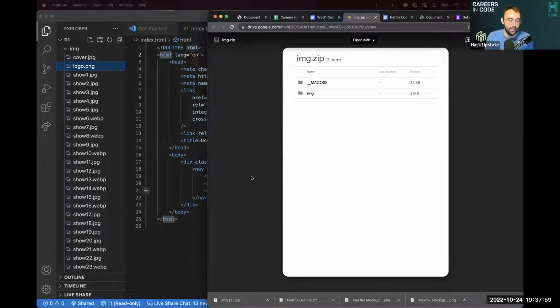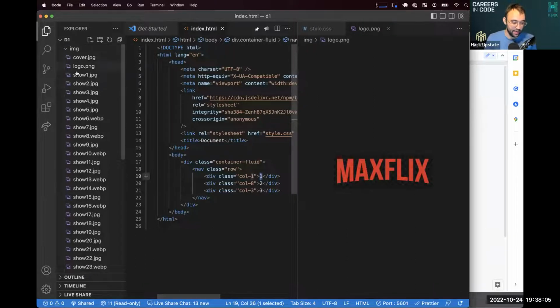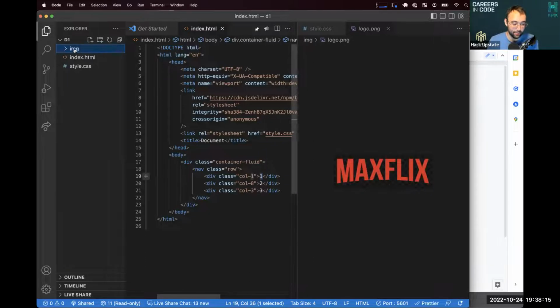Okay, so now that we've got our code working, we can actually test it out. So in here, we said in our col 1, we want to get this logo.png to show up, right? But this logo.png is inside of an IMG folder. What is not inside of our IMG folder is index.html.